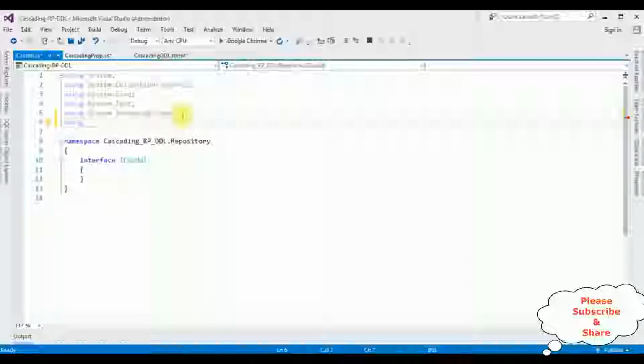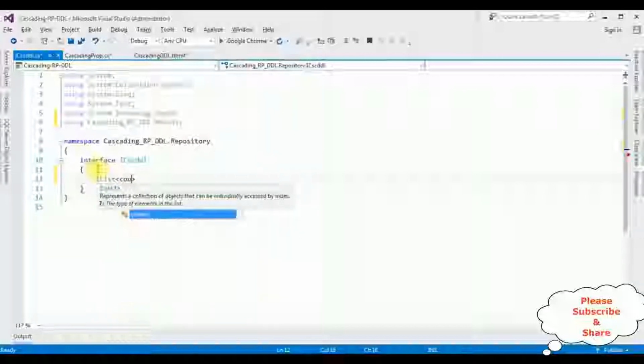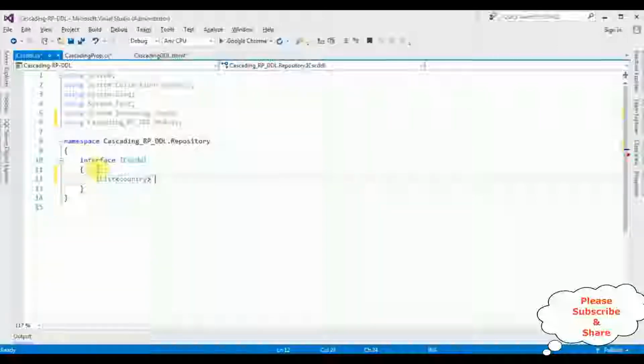Now in this interface, the first thing I'm adding is the model namespace. My application name is Cascading models. Now in the interface, I am defining the methods only. List, the first table name is the country, GetAllCountries.